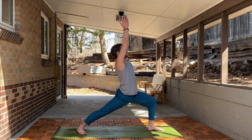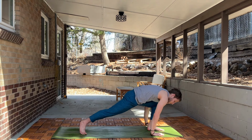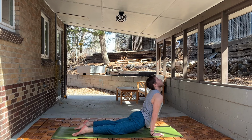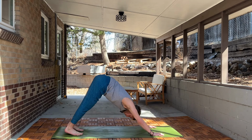Three, find the breath. Two, good, and one, hands come back down, stepping back, high to low plank. Inhale, upward facing dog, lift the chin. And exhale, downward facing dog.